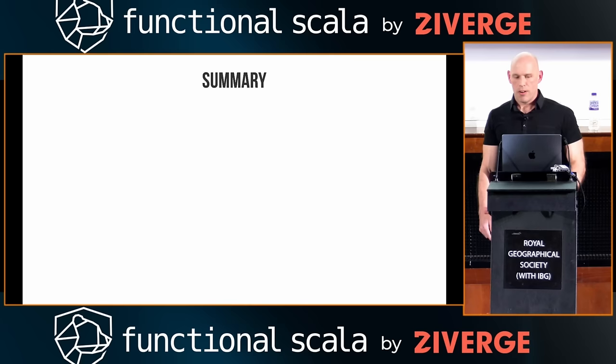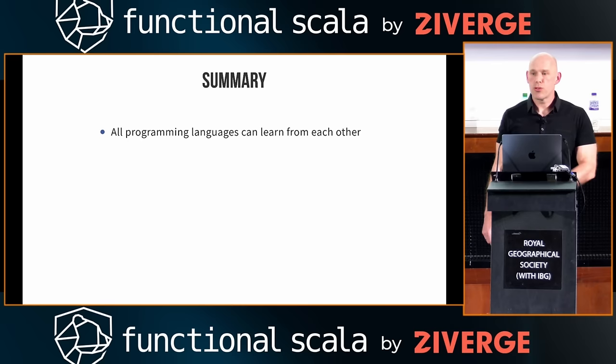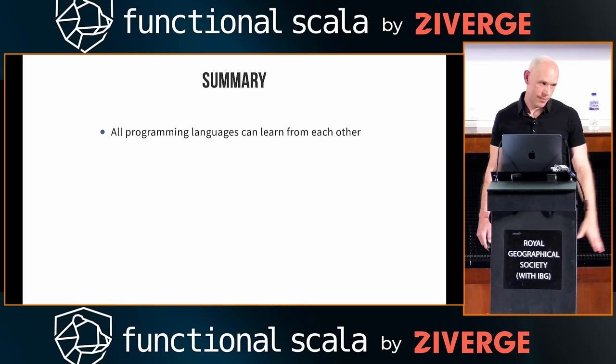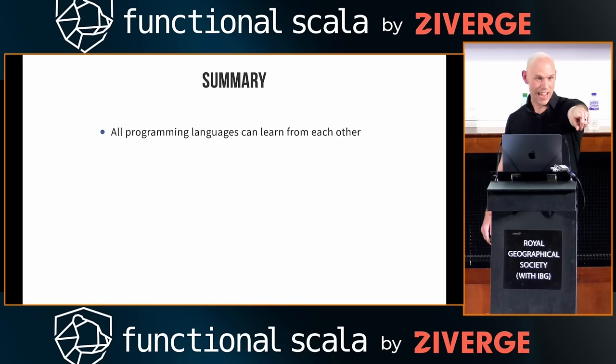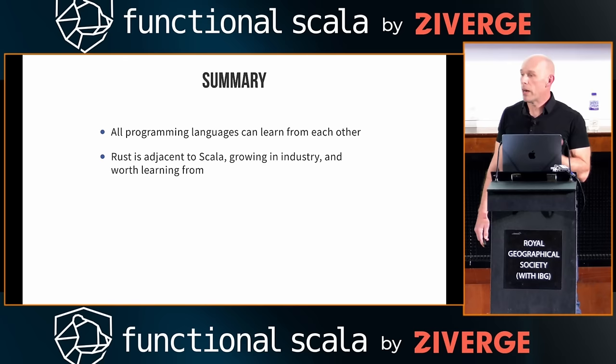And that's the thing, I think, more than anything else, that Scala can get out of a winning value proposition. All right, so in summary, I think all programming languages can learn from each other. And you saw in this presentation how Scala can learn from Rust, but I want to assure you, the other way around is true as well. Rust has plenty of things to learn from Scala. Don't think that you chose this talk, that dude, Thomas, he chose this talk. Rust is quite close to Scala, I think, in many ways. They're brothers.